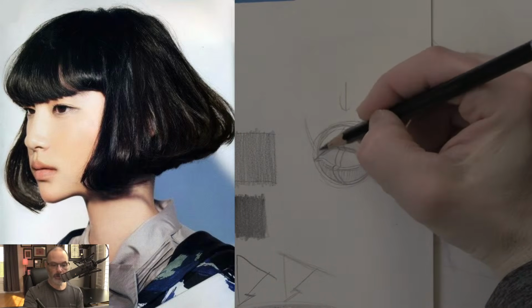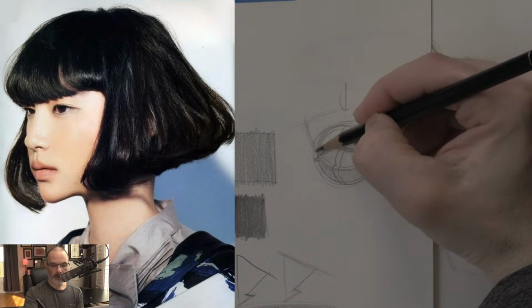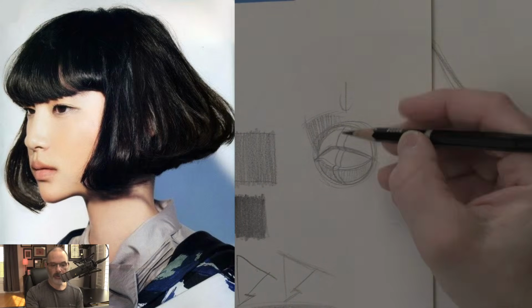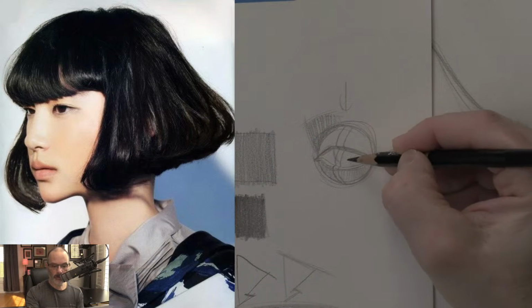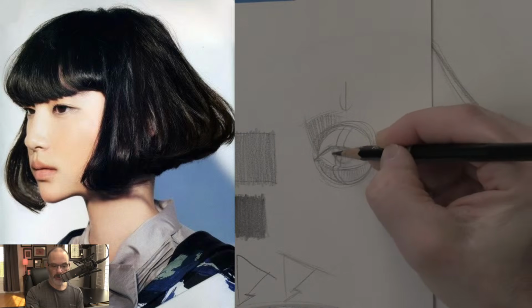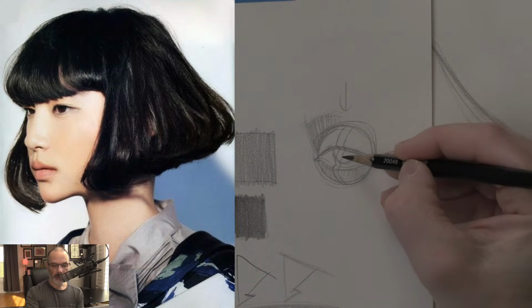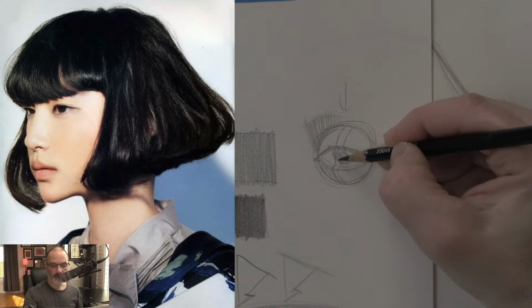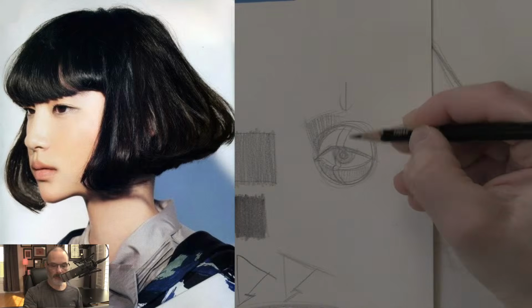And then there's usually a shadow over here under the eyebrow every single time that you draw. And you're usually not going to see the whole iris because the eyelid is covering it. You're only going to see half a circle or three-quarters of a circle.